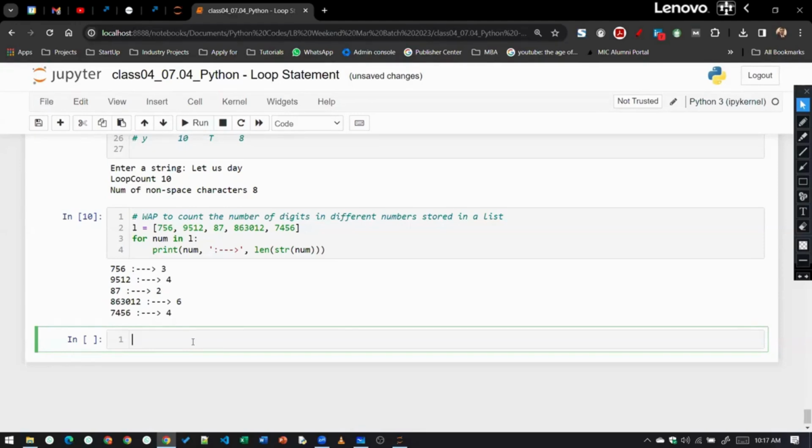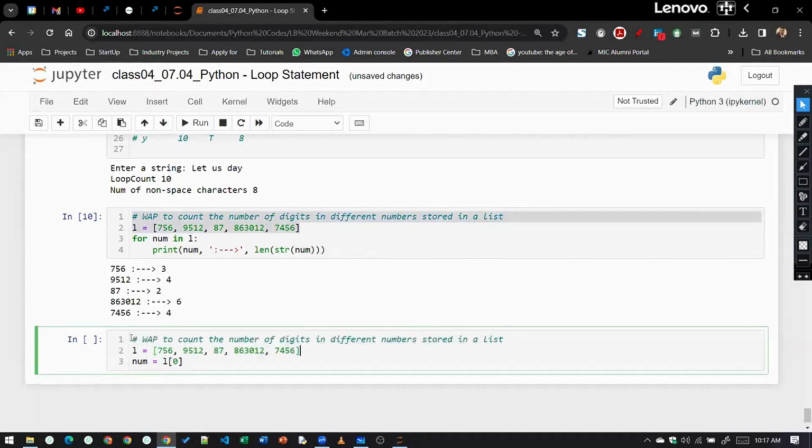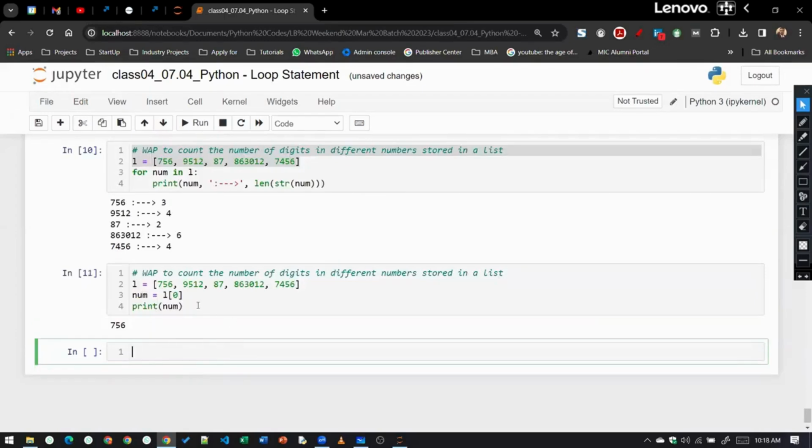So what I will do, I will take a variable x, or I will take num variable, and inside the num variable, I will write L of 0. So I have stored the first element of the list inside the num variable. So if I write here print num, it will show 756.